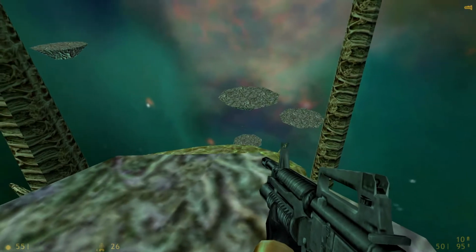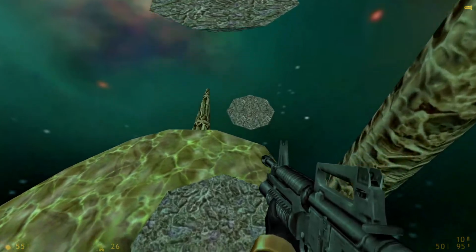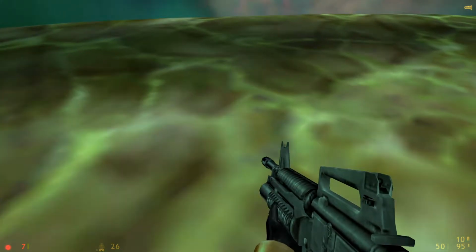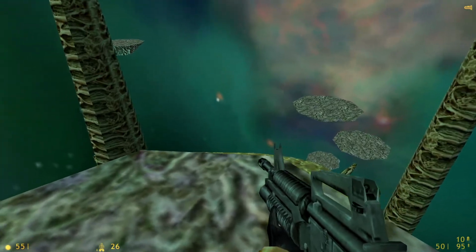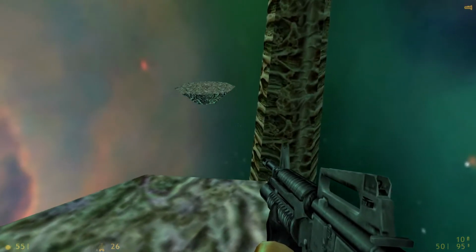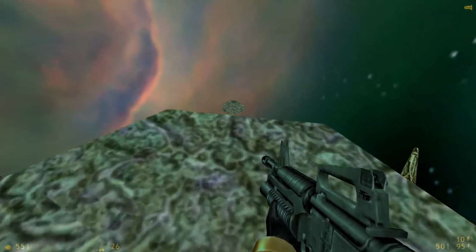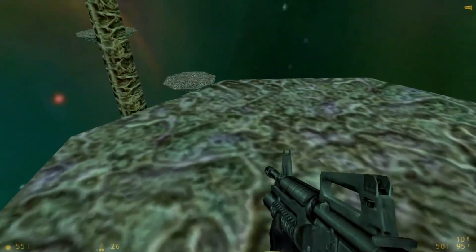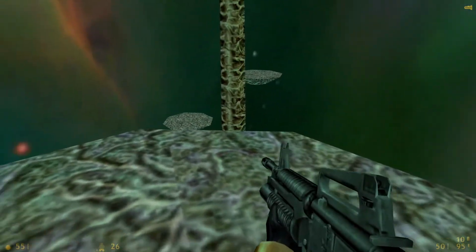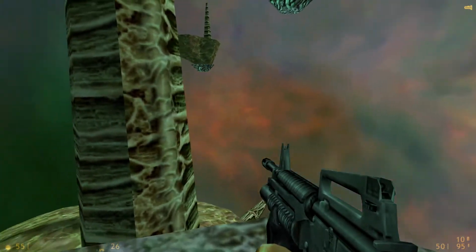Let's F5. No, it's F6, isn't it? That's it. Oh, that's not good. Let's give up on that idea. Okay, so we've got to descend easier. Okay, that's an easier descent. But now what do I do? Because this seems out of time with those two.